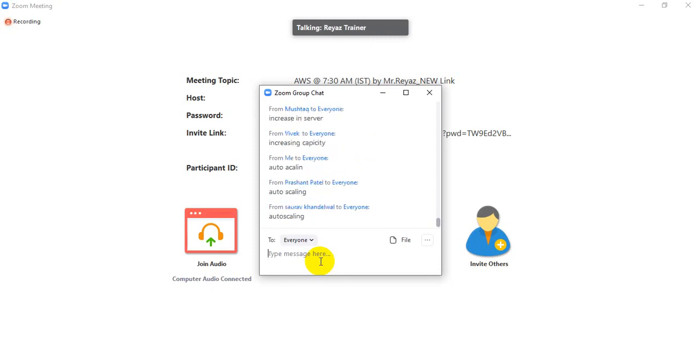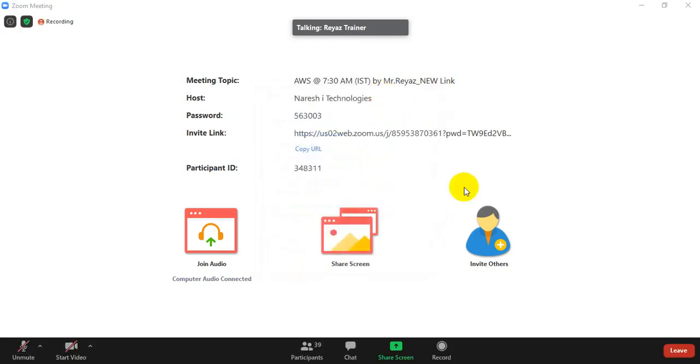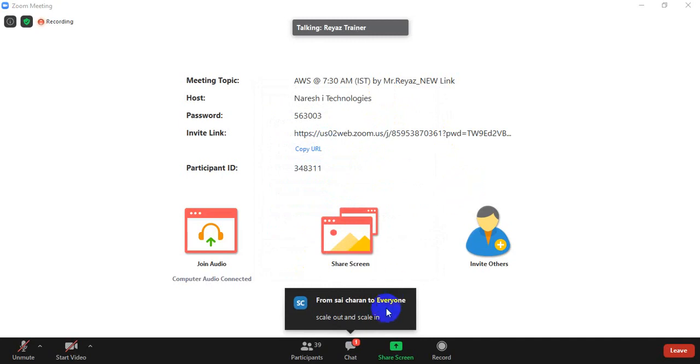Using auto scaling. Okay. So what is auto scaling? Scale out and then scale in. Fantastic. Scale out meaning increasing or decreasing?